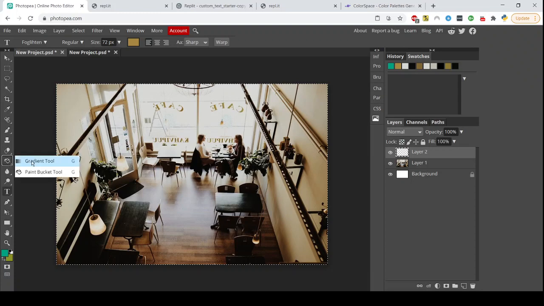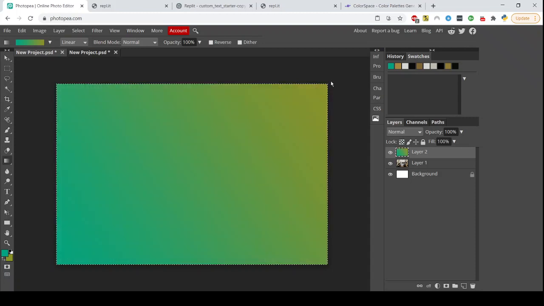So just right click and choose gradient. And then however you want the gradient to go, it's going to start with your top color and fade to your bottom color. So, for example, if I want it to go from bottom left to top right, I would just draw my line from bottom left to top right. You see it drew the gradient.